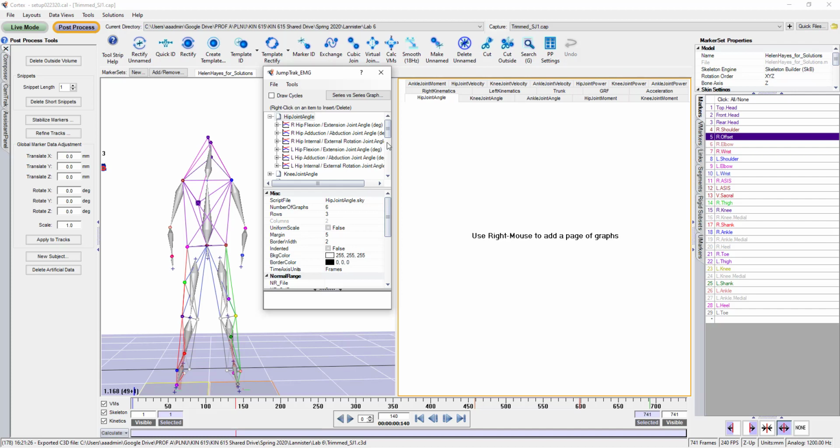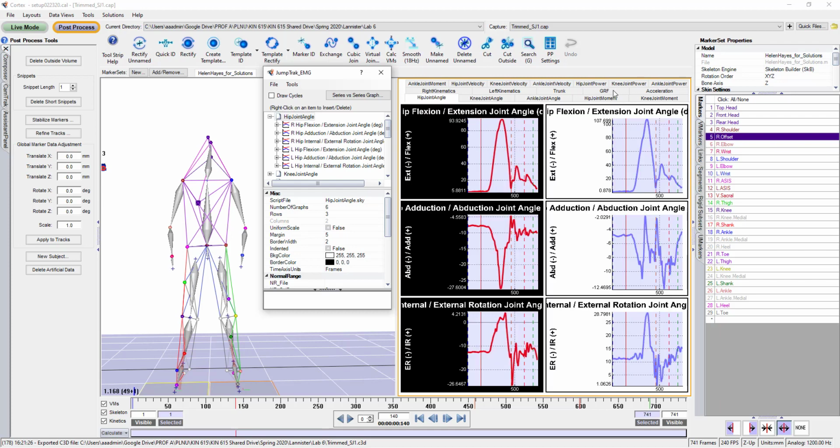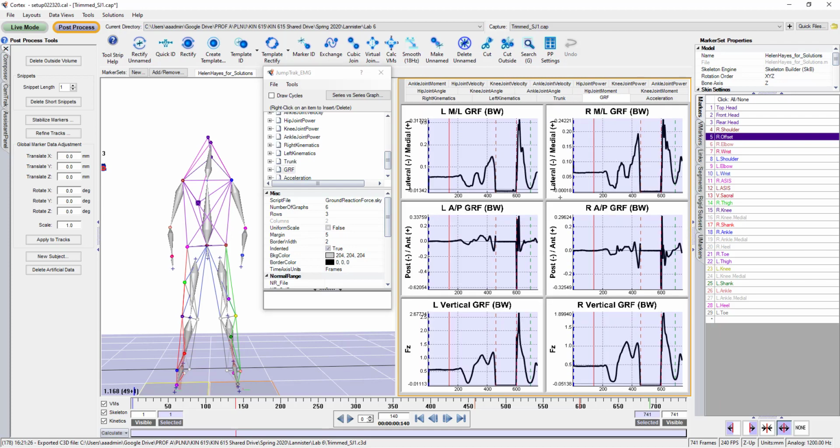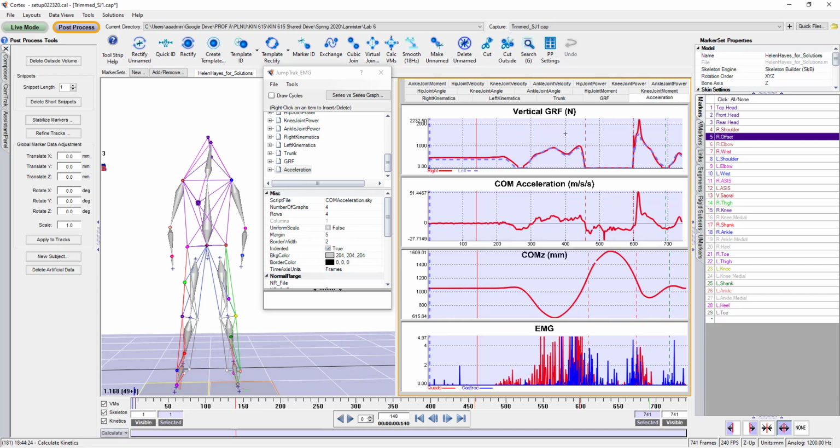Okay, it's going to load, it's going to do its thing, and the first tab you should select is GRF, right here. Notice it's blank. It should automatically load. In fact, once all the ground reaction force data gets populated, the events should be identified automatically for you. I made a script to make sure that it does that. If not, just hit calculate and it'll populate automatically. So once you look at that, click on this tab, acceleration, and you can see all of the data is already here. And once you're done, hit save, capture.